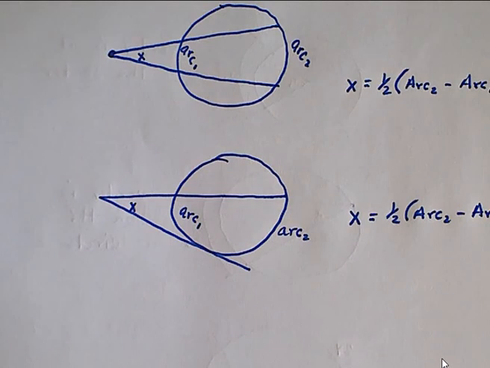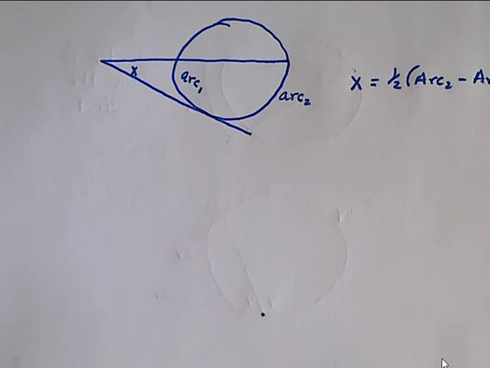So all of these would be good examples to write down in your notes, especially as we put it all together on the test. So again, you take a good look, decide where the vertex is, and you'll know exactly what formula to use. Okay, so the last thing I want to show you is a special version of this last rule.